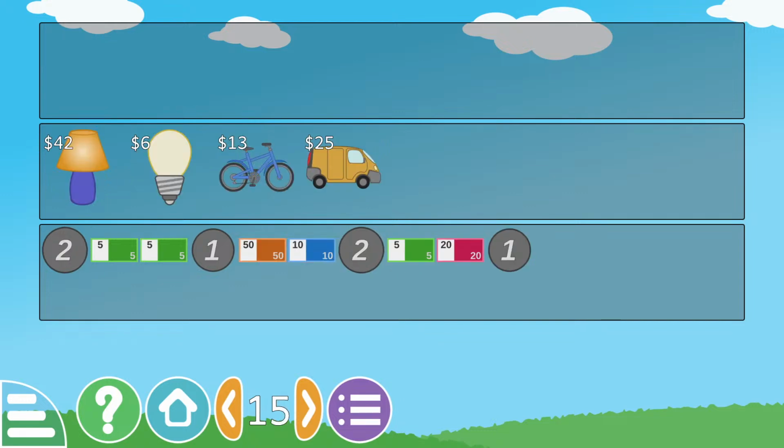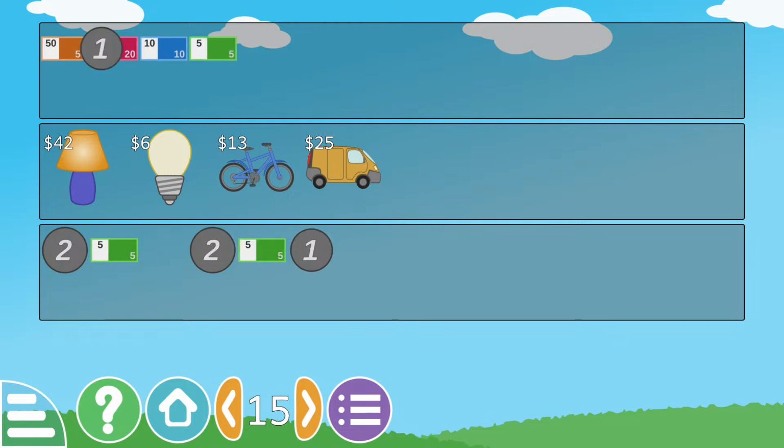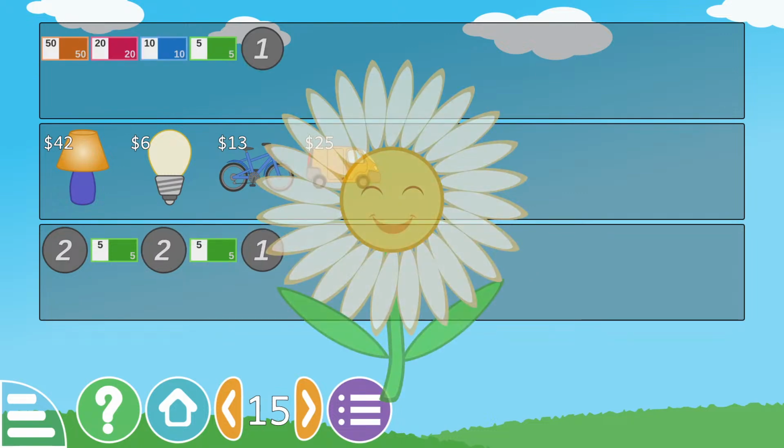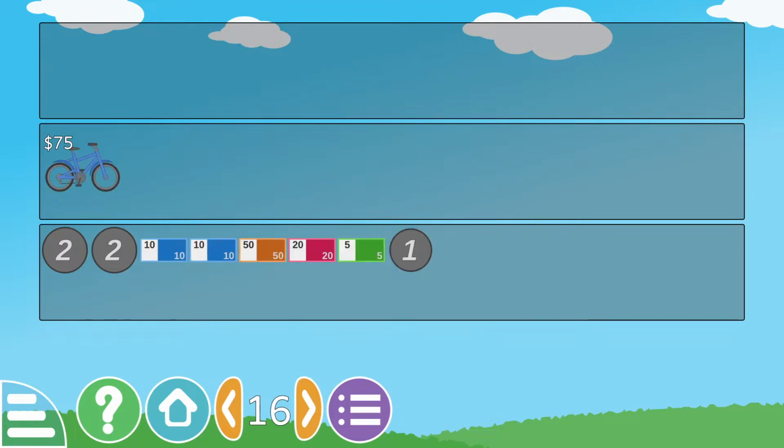And still kicking it up a notch. All right, so 42 and 6 is 48. 13, so I'm going to take the 3, bring it up to 51. 61 with the 10. 81 and 86 with the truck. So 50, 70, 85, and 1. $75. So I think that's difficulties now.